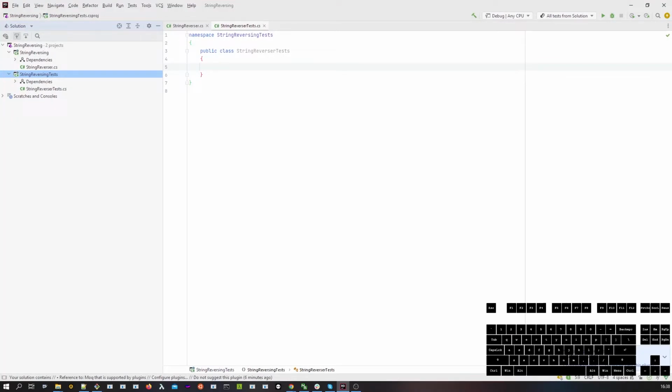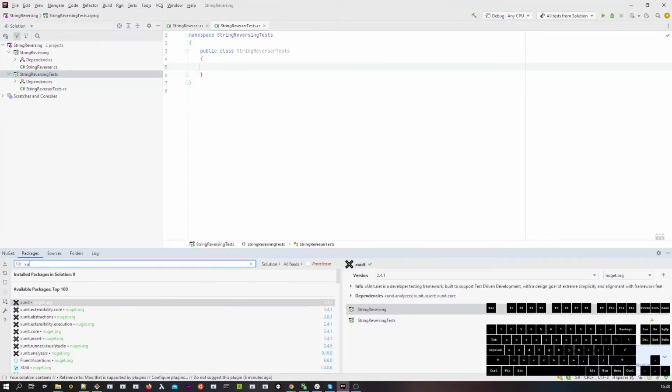Before we start writing the test, let's add a few necessary libraries to the project. When implementing a full-fledged project, we will install about 8 additional libraries. However, in this case, we will manage with only 3. You can check out the full list at the link in the description. Let's start with XUnit, the basic testing engine. Please note that all libraries are installed exclusively in the tests project.